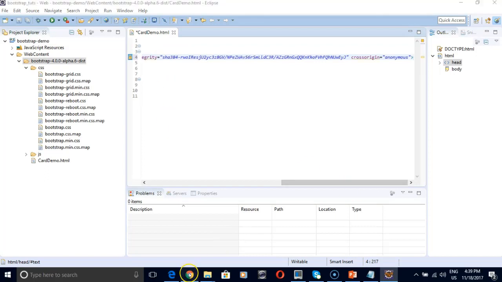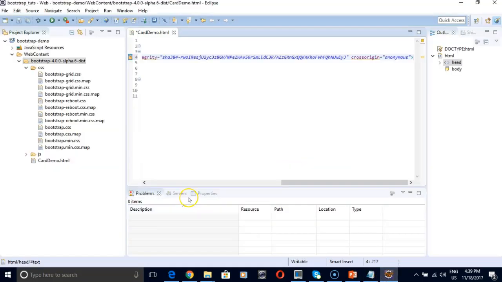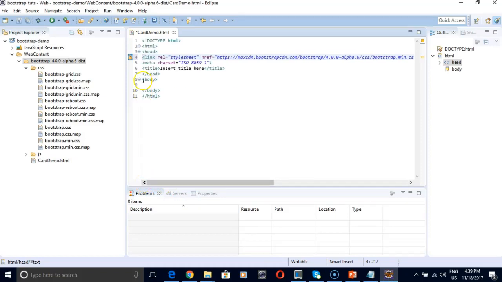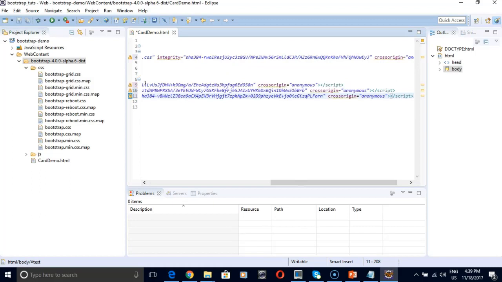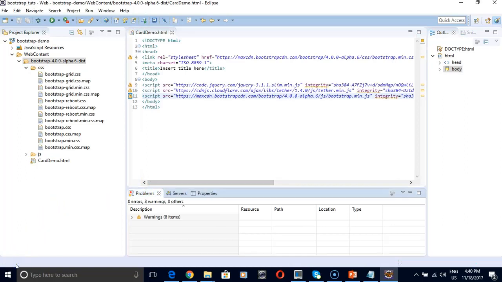Similarly, copy the body section and paste it under body. Let's save it. So that's saved.